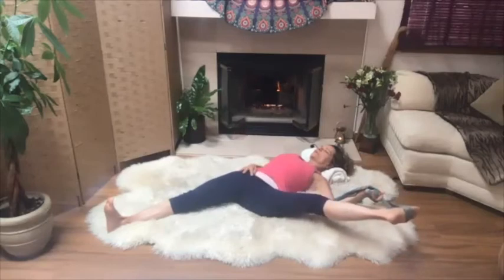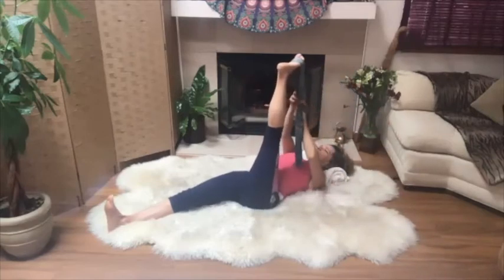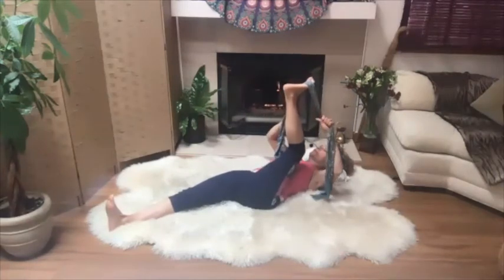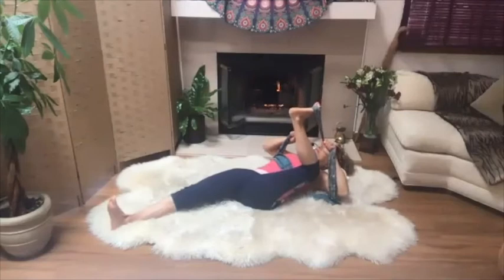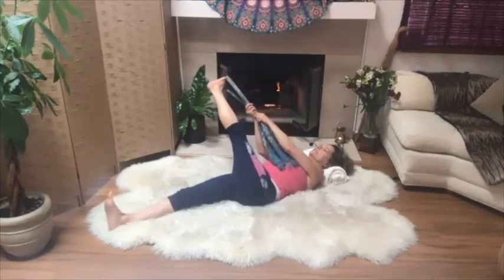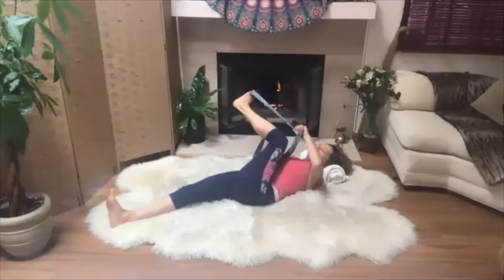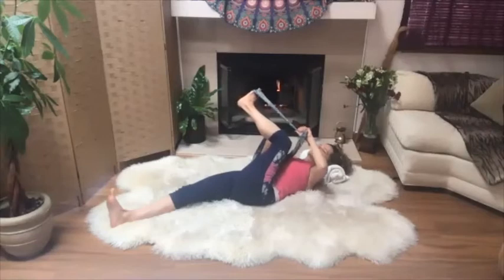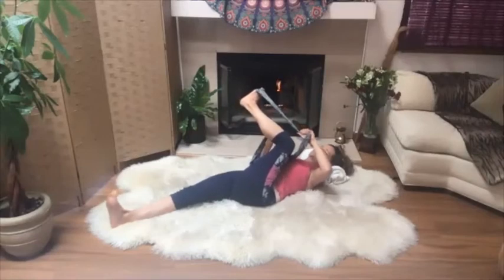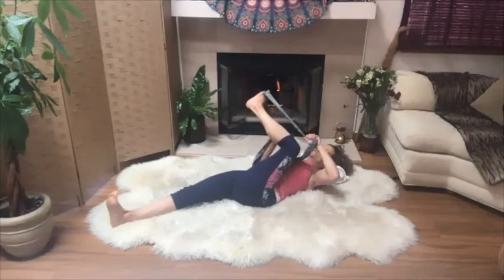Keeping a neutral pelvis and a strong core, begin to lift the leg up. Draw the knee to the chest. Press the leg back up and over towards 9 o'clock. And then pull back on that strap, draw the knee towards 12 o'clock. So again, sacrum is even and flat on the back, on the mat, if you're using a mat or the floor. Not twisting quite yet.